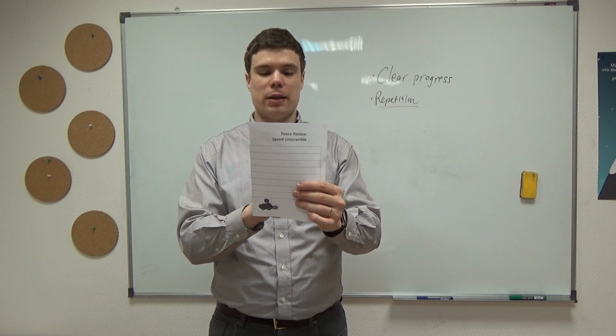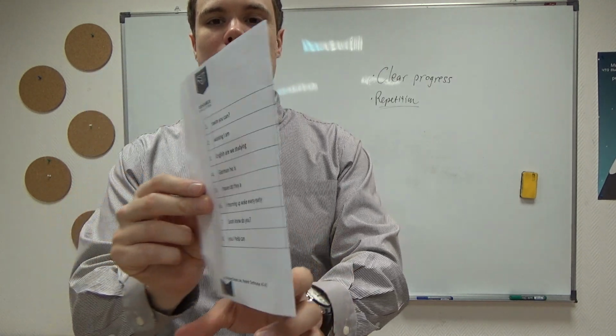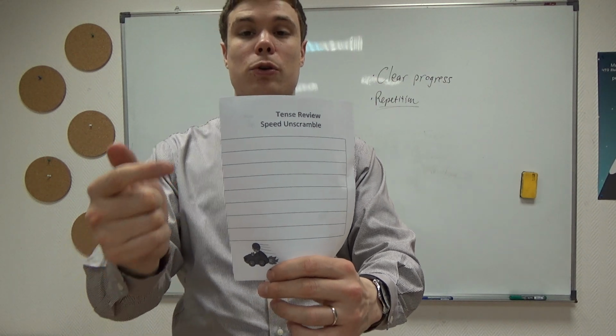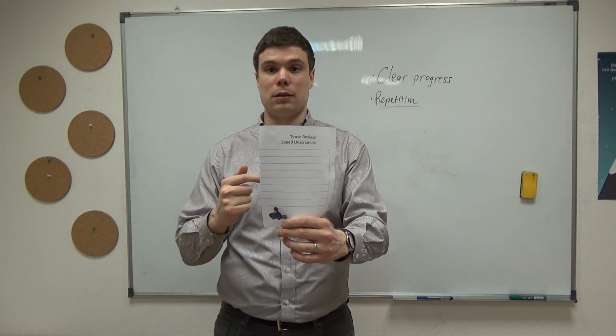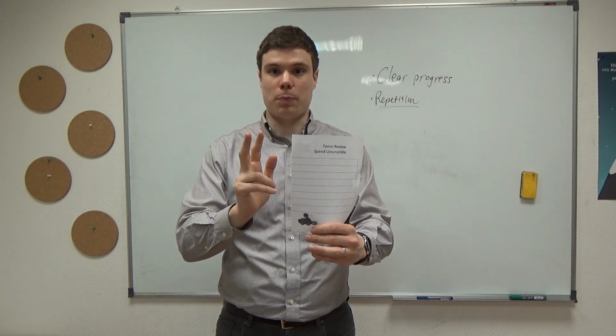Can you swim? I am working. We are studying English. He is German. They have a cat. So I'm only looking at the scrambled sentences, but my partner is telling me if I'm correct every time. And my partner corrects me if I'm incorrect. So first, we do that with partners, and then we switch partners so that my partner reads the sentences, and then I check to see that they're correct.